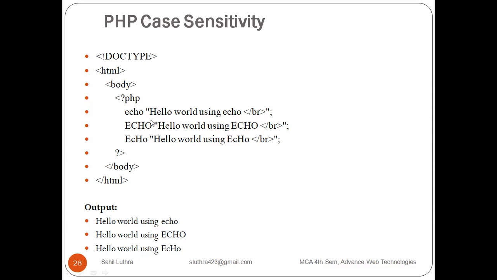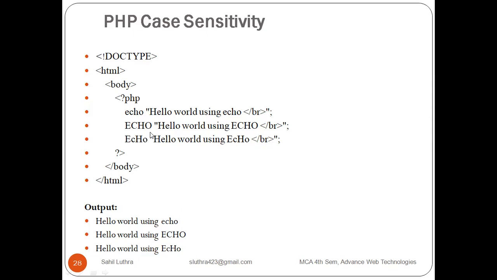So this shows that if you use echo in capital letters or in small letters, it does not affect the working of the echo. It displays the same thing. So it does not differ in anything. You can use echo in small letters, or with capital letters, or you can toggle it. What is toggle? One letter is capital and the second one is small, then the third letter is capital and the last, fourth letter is small. So it does not affect the working of the echo.